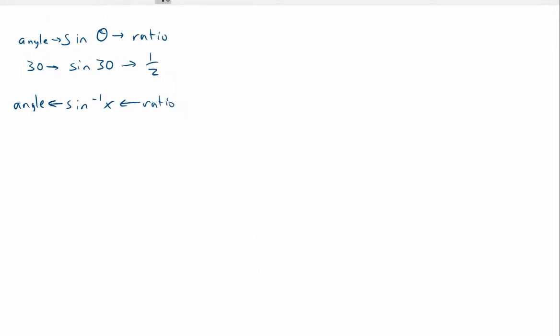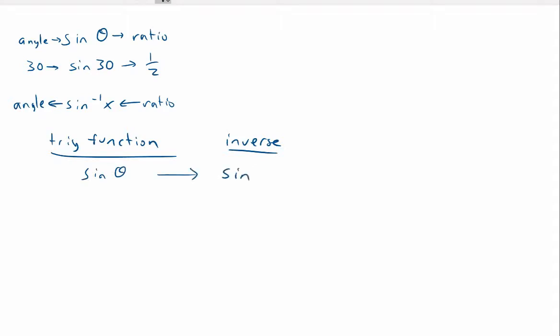So a trig function, each of the trig functions has an inverse trig function, and their inverse trig functions have sort of a special name notation. Okay, so if we have sine of theta, its inverse trig function, we've been calling it just inverse sine. Okay, there is another notation for it, and that's what we're learning today. We call this the arc sine function, and I'll try to explain in a minute why we call it the arc sine function. But that's the name that we're going to give the inverse function.